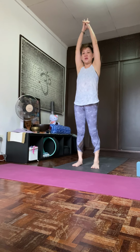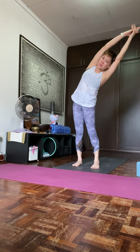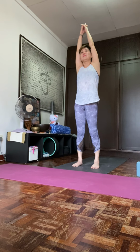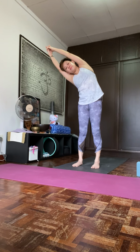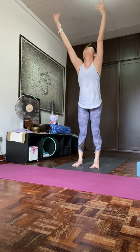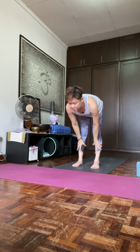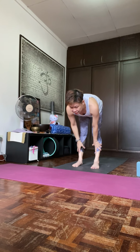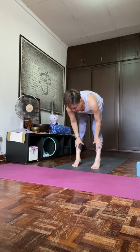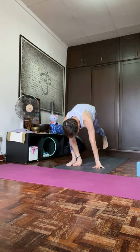Second side, inhale, reach your arms up, interlace the last three fingers. Exhale, bend to the left. Inhale to your center and to the right. Inhale to the center, lengthen, and as you fold, bring your hands to rest on your legs. Flat back, take an inhale. Exhale, stay. Inhale again. Exhale, separate the legs, bring the hands between the feet and step your left leg back.